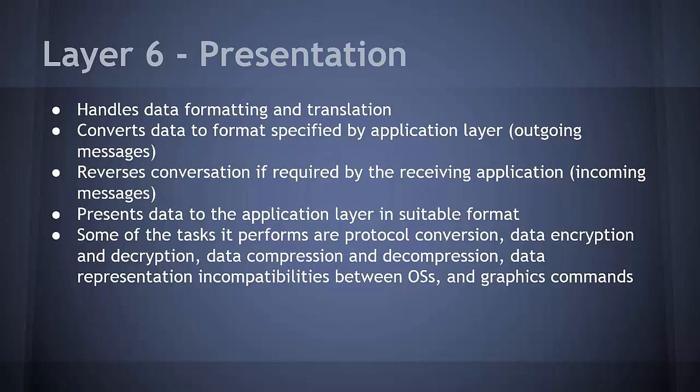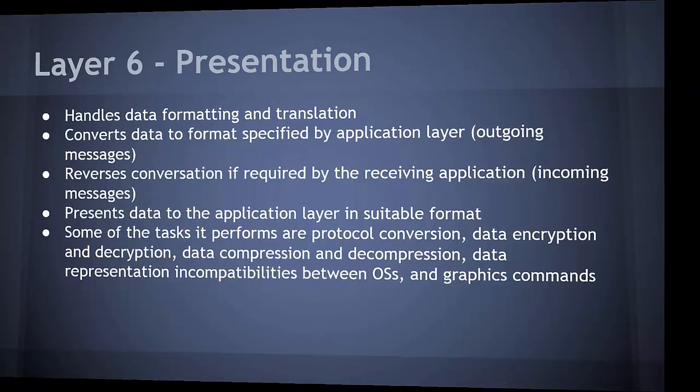Layer 6, the presentation layer, handles data formatting and translation. It converts data to formats specified by the application layer, which is for outgoing messages, reverses conversion if required by the receiving application, which is for incoming messages, and presents data to the application layer in a suitable format. Some of the tasks it performs are protocol conversion, data encryption and decryption, data compression and decompression, data representation, and compatibilities between OSs and graphics commands.